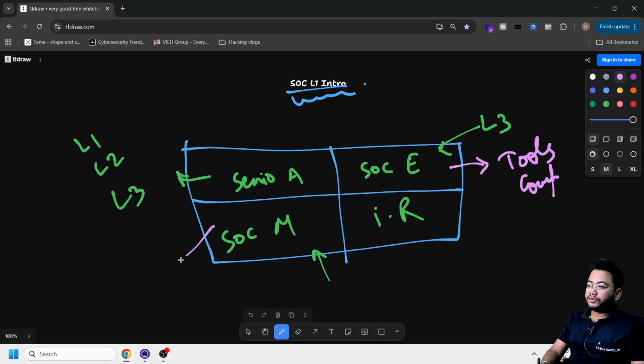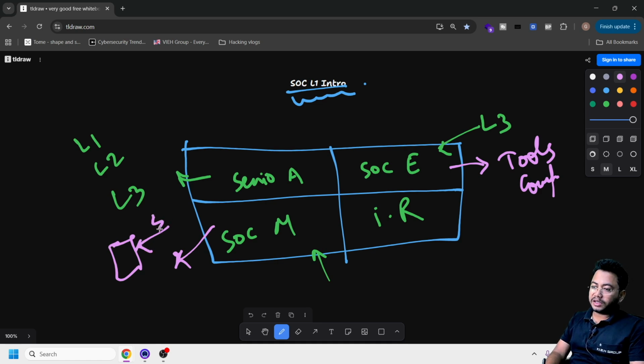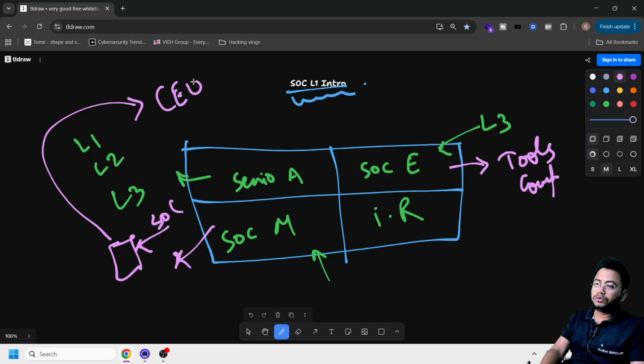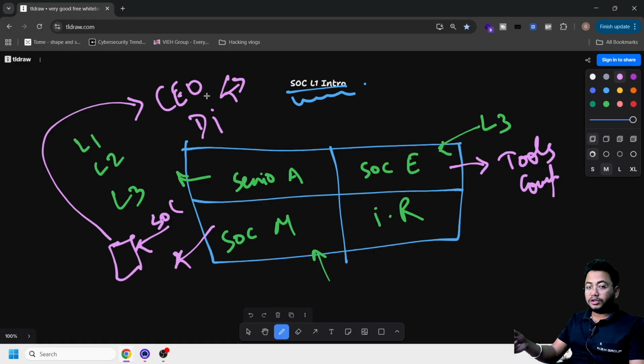Then it comes to the SOC manager. He is the highest person that you can have in your SOC center, right? So they report whatever results you are getting from the SIEM and SOC center. He is going to report this to the senior hierarchy like the CEO, directors, and all those people working in the company. Not a client, because it's an internal thing. So directors, CEOs, and CTOs will be the ones whom the SOC manager responds to.